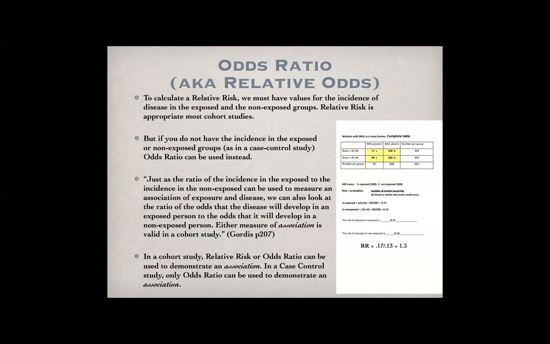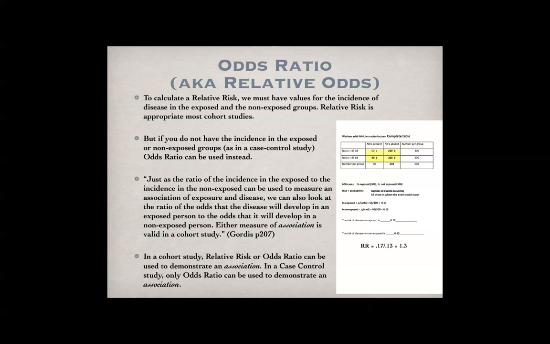Okay, and I have this word association in italics a few different times. So an association is what we're looking for. It's a measure of an association between an exposure and an outcome. And the higher the relative risk or the higher the odds ratio, the stronger that association is. So these are why some of these studies can be appropriate. It's not quite as strong as a placebo-controlled clinical trial, but they can offer evidence of an association between an exposure and an outcome.